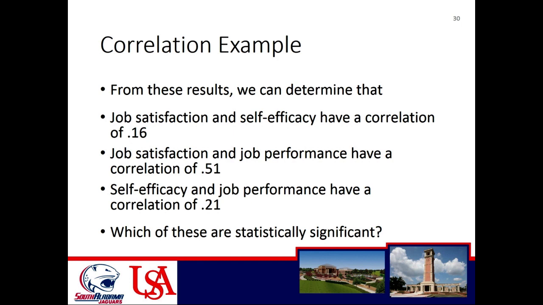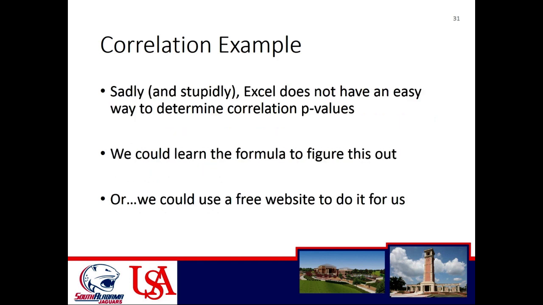Excel does not have an easy way to determine correlation p-values. That's really weird. I have no idea why Excel does that. It makes no sense. But for some reason, Excel does not provide correlation p-values. We could learn the formula to figure this out, but it's a pretty complex formula. Instead, we're going to use a free website to do this for us.